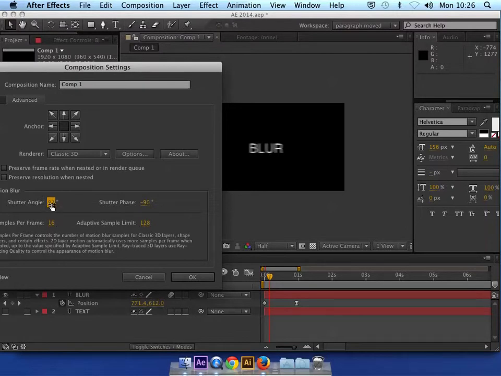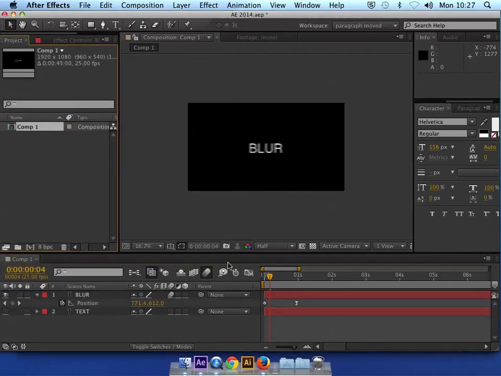We're dealing with reduced shutter angle. Just think of shutter angle as shutter speed. Lowering the shutter angle will give you a faster shutter speed. Increasing the angle will give you a slower shutter speed, and you can really bump that up to 360, which will give you a total blur. Okay, so you can change blur, you can make it blurrier, you can make it sharper, you can go for a more subtle kind of motion blur. It depends on aesthetics and taste, and that is essentially the motion blur.